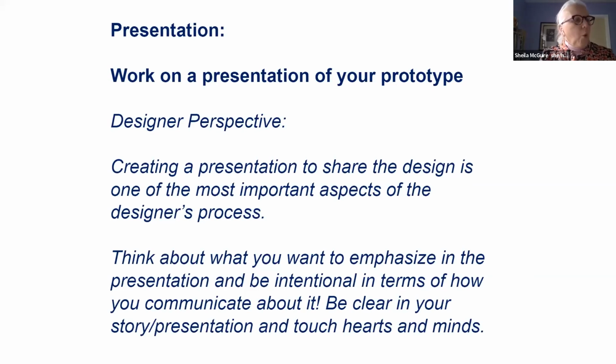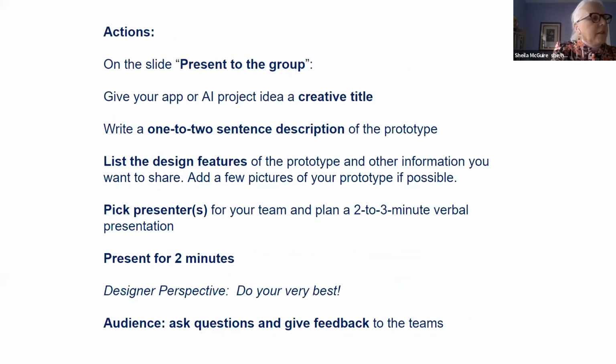So we're not going to break out quite yet. Let's look at this. On the slide, present to the group, you're going to want to give your app or AI project a name, a creative title. What are you going to call it so that people know what it is and want to open it, want to use it? You're going to want to share with us a 1 to 2 sentence description of the prototype you've created. Like, what's the most important thing we want to know about it?